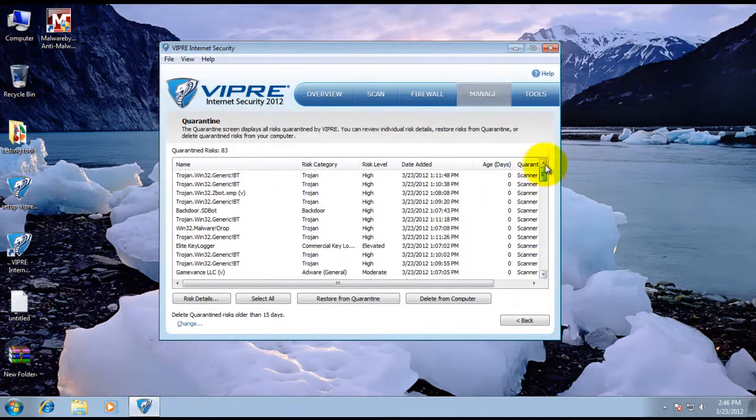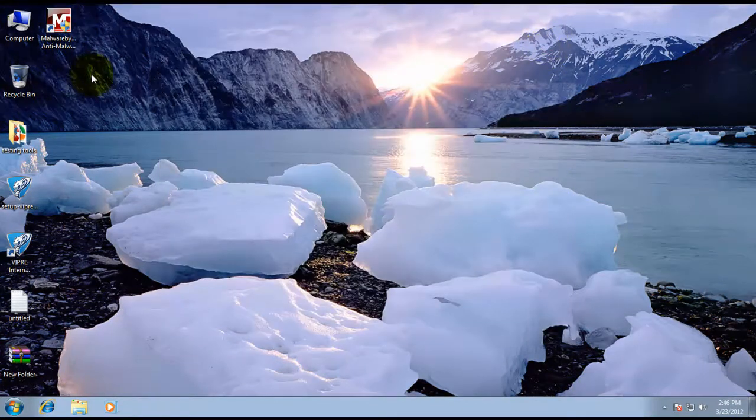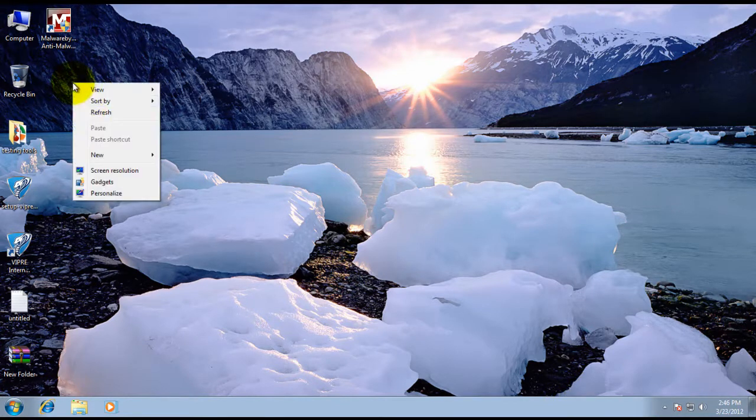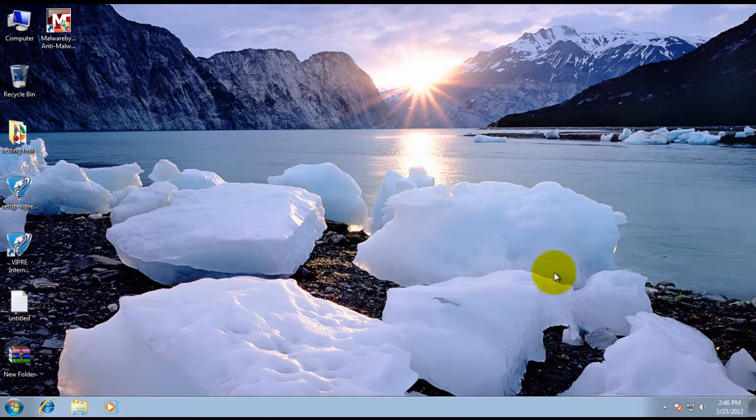So anyway, let me just tell you guys what happened. The file that was here was not detected by Vipre, as you saw during the link test, but when I uploaded it to Firestore, I found out that Vipre actually had a signature for it, which was ridiculous. So I came back and I did a right-click scan on that file, and it was quarantined by Vipre.